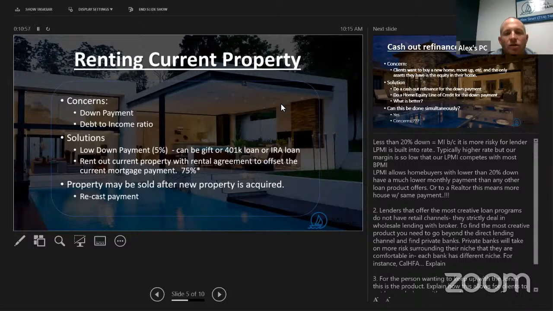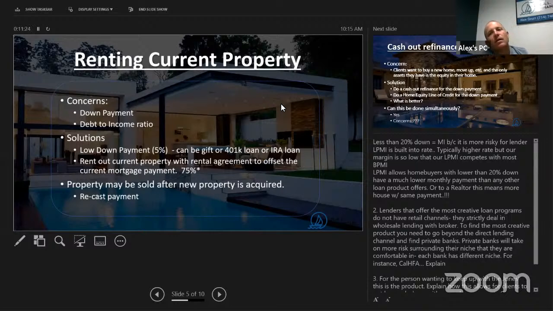So it works really well, again, for someone that potentially wants to retain their current property, and it's going to be a good rental. They're positive cash flow on the rental. It doesn't get you 2 transactions, unfortunately, but there's a lot of people that like to try to keep their real estate, and I'm a big proponent of that. So keep that in mind.